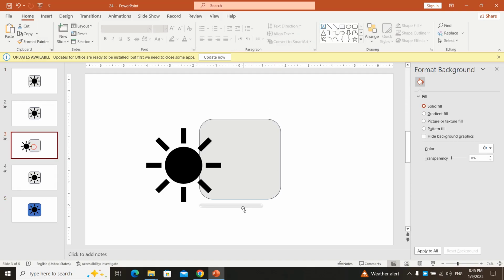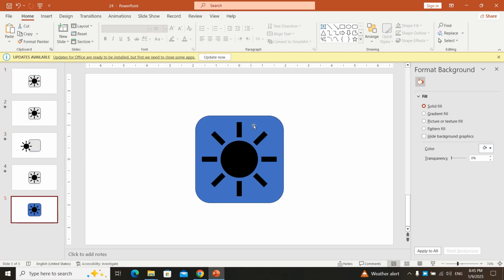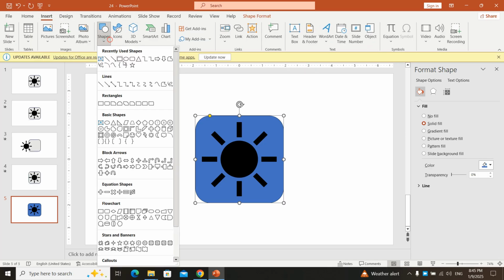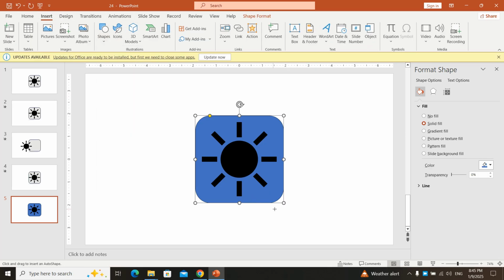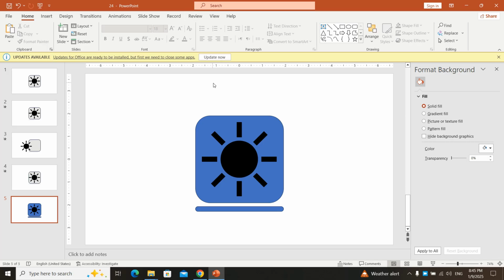Now we need to create this transition. How we can create this? It's very easy. Before that, let me create this transition. We go here, use the rectangle and just paste it here. Okay, it's good, I think. Let me change the size a little. Okay, that's good for now.